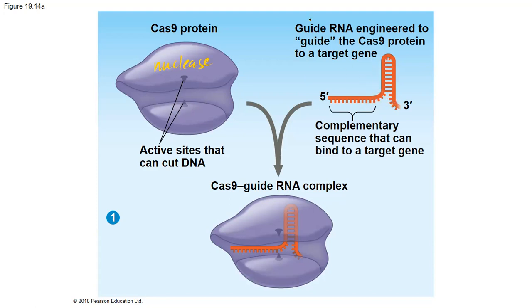The RNA molecule is called guide RNA because it will guide the nuclease and tell the nuclease where to cut the DNA. This guide RNA consists of two parts. This part here will allow the binding of the RNA to the nuclease, and this part here is complementary to the sequence we want to cut. Okay, so this will be complementary to a sequence in a target gene that we want to destroy, for example. So now we have the Cas9 guide RNA complex.